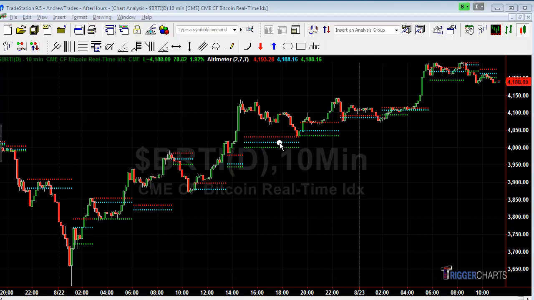Now, what happens when you're using a currency rather than a stock or futures is that there really is no volume that plays into it. We're really looking primarily at price at time, and that is true somewhat for what we're looking at here, which is Bitcoin. You can trade Bitcoin, obviously not directly on TradeStation, but you can go to various sites and do your trading when you get your wallet. I thought it was really interesting that we looked at various time frames related to the Bitcoin index and how well the support and resistance lines helped us to actually trade.